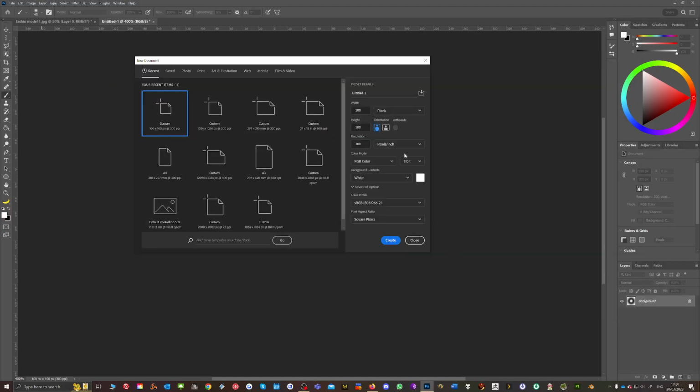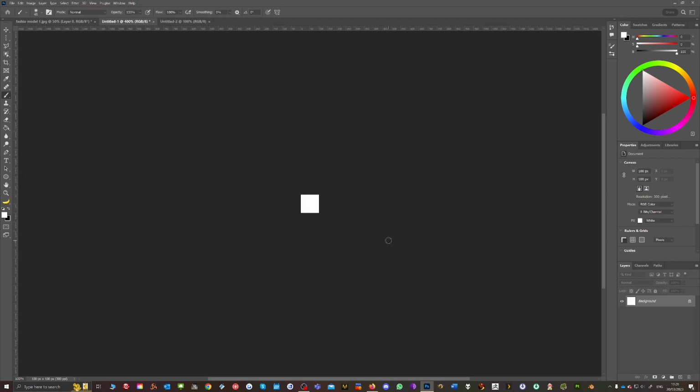Hi there, I want to do a video on using a halftone pattern on a black and white image. To do this, I'm just going to start off by making my pattern, which I'm making a brush, which we've done before. So I've set up a document at 100 by 100 pixels.